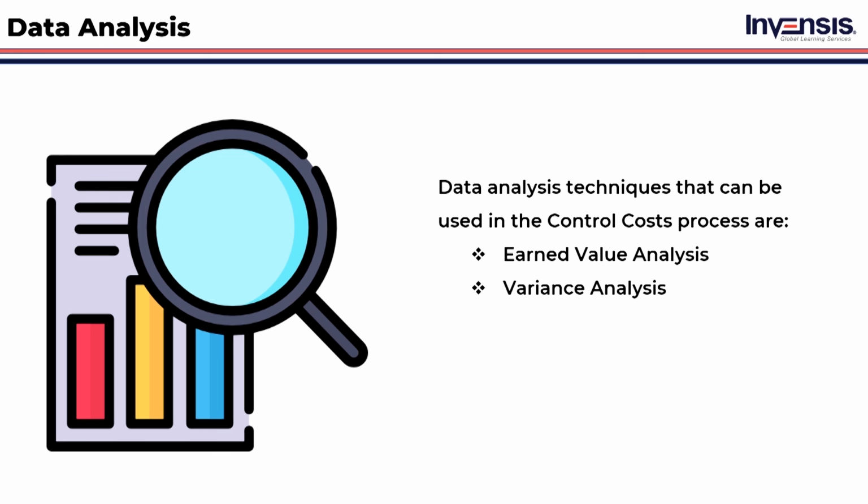Variance analysis. The quantitative evaluation of the difference between actual and planned behavior is known as variance analysis. This approach is used to determine the source and degree of discrepancy between the baseline and actual performance, as well as to maintain project management. Trend analysis. This analysis looks at project performance over time to see if it is improving or degrading. Forecasting. This is a technique used to estimate the time for completion of a project within the budget.